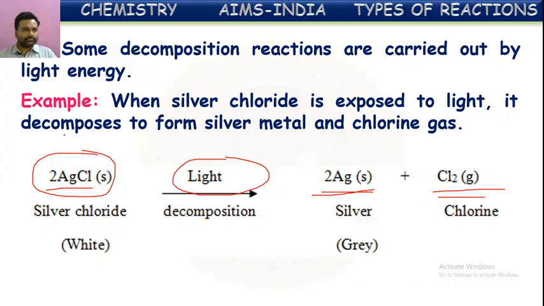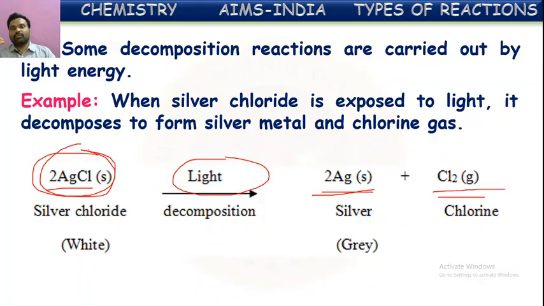That is why generally this silver chloride chemical substance is always stored in brown colored or dark colored glass bottles. We can see in the chemical laboratory so many chemical substances. Out of them, if you observe silver chloride, it won't be stored in transparent glass bottles. It is always stored in brown colored or dark colored glass bottles, because if it is kept in a transparent glass bottle, because of the sunlight, the silver chloride present in that transparent glass bottle splits into silver and chlorine.